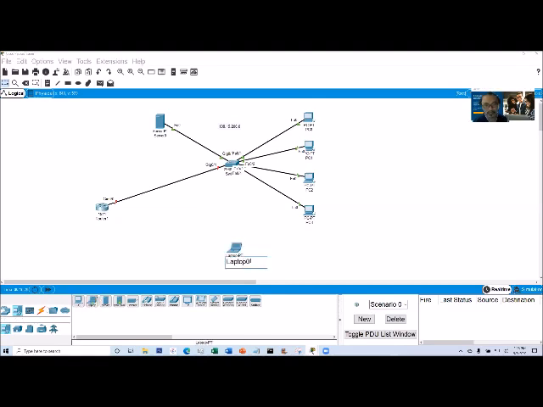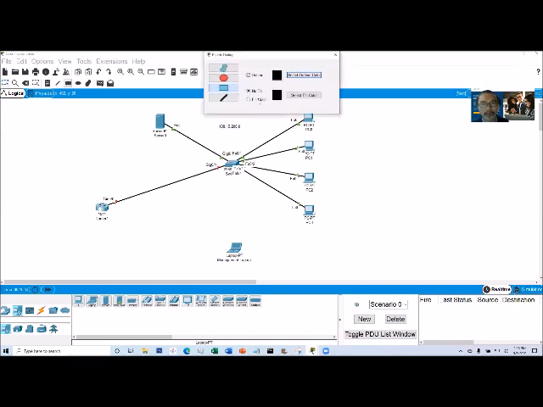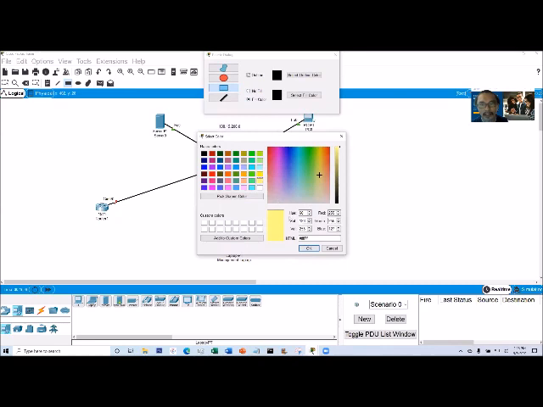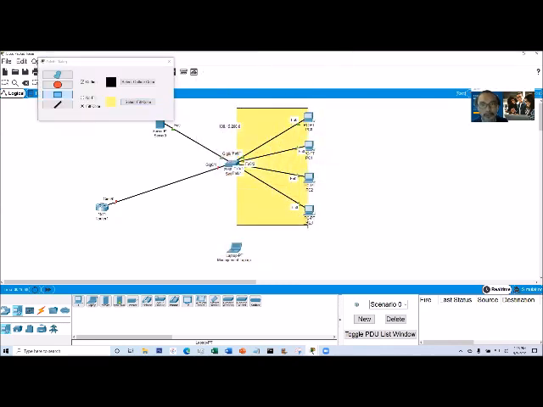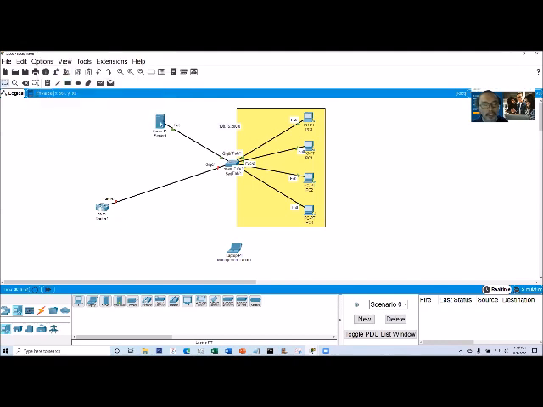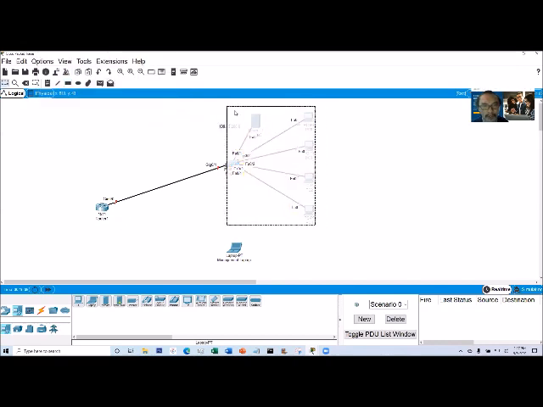Then I am going to use this laptop. It's my management laptop, where all of the configuration will be done, not on this PC, because this PC is only a local area network. So we are going to separate our local area network, fill that one, select any color here, put it in this manner. So we are making sure that our server is also part of that network.